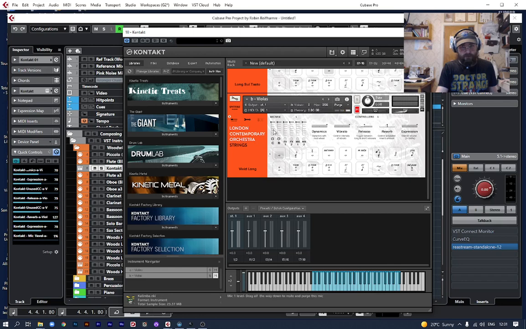I will right click on the parameter I want to assign, and I will press learn, and I will move the fader, in this case the mod wheel. Sorry, can't be muted. There we are. Now if we right click again, we see it assigned here. We also see the previous one still assigned.